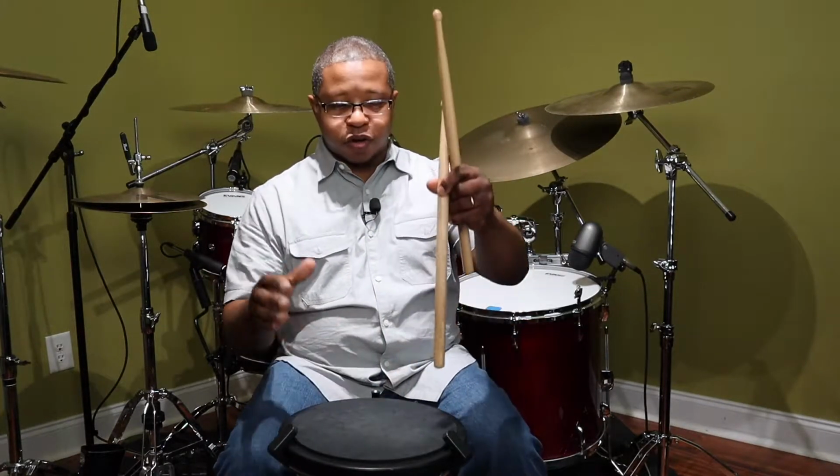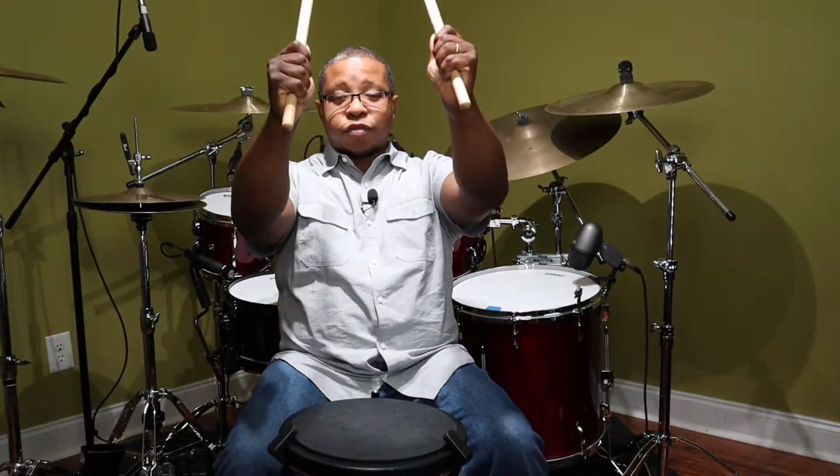Now, after you have found the sweet spot on both hands, the next thing we're going to do is develop this grip. I'm sorry, I hit the microphone. It's like somebody coming to grab you, or you getting ready to grab a hammer. You don't pick up a hammer like this to beat a nail with it. No, you grab the hammer. That's exactly what I want you to do when you grab these drumsticks. Just grab them and put your hands in front of you just like this.